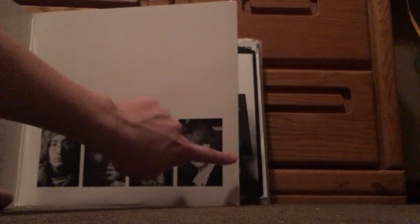Here's the gatefold. It's a top loader too. And this one has the flip back right here, as well as this side right here, another flip back. There you can see it's a poster from the album. I would unfold this, but it's too big for the camera screen, so this is part of it. You've probably seen it many times anyway.